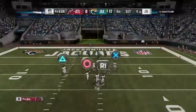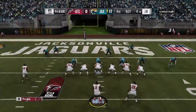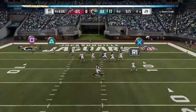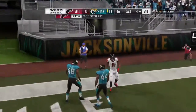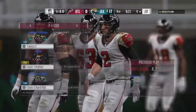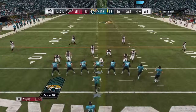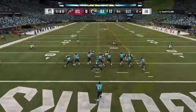Another wayward pass. You know, things started out poorly in this game, and to be frank, they just really haven't gotten much better. And all that does is embolden the secondary. They feel good about what's going on, and they just play better and better. And this is incomplete. They're turned away on 4th and goal. And it's looking like the Jags are going to win this football game. So they tried to go for it for pride, but it really wouldn't have mattered. This one was already determined. No doubt about it. This one was over a while ago.